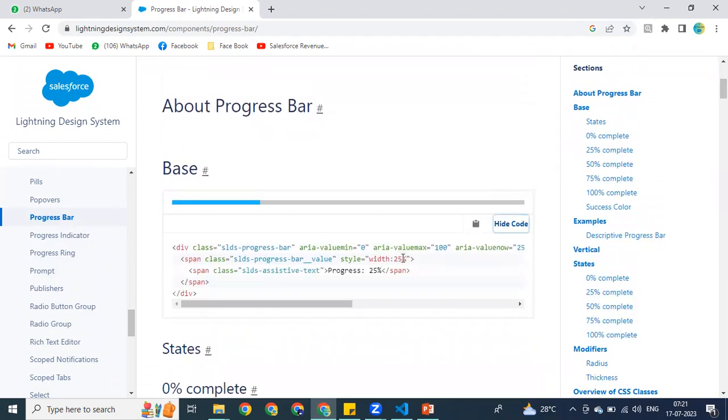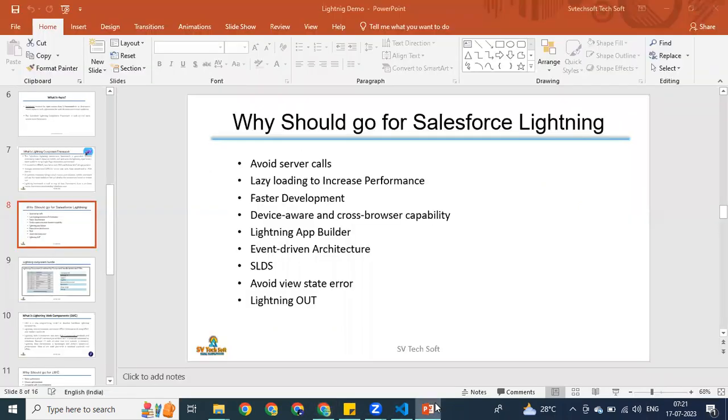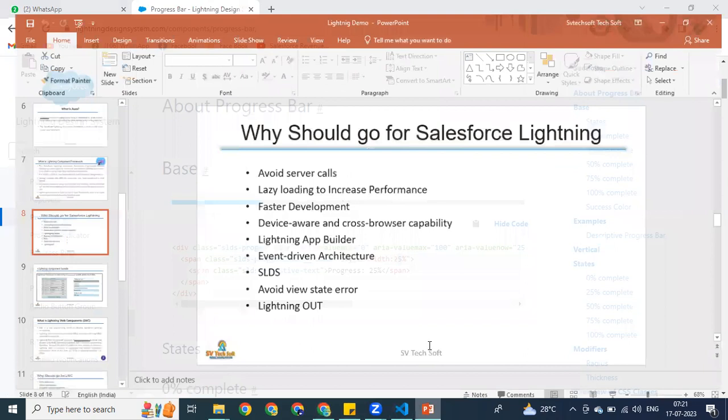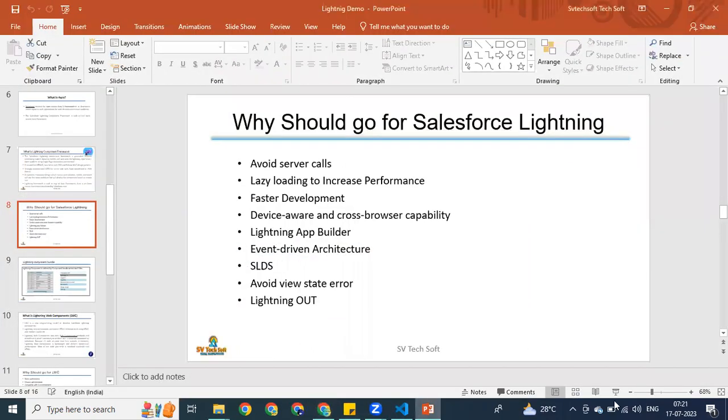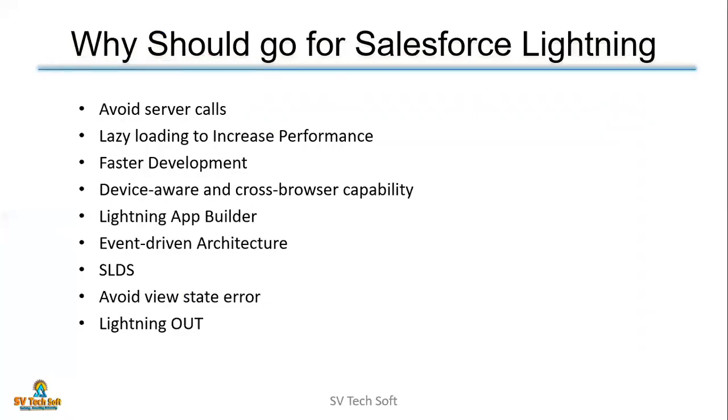You use progress bar 25, 50. If you change anything, it will automatically update the progress bar. So the Salesforce Lightning Design System, SLDS, lets you design and develop the particular UI in a modern way.